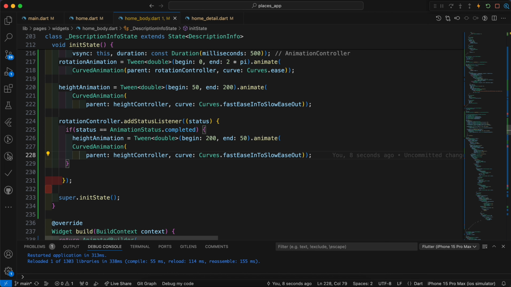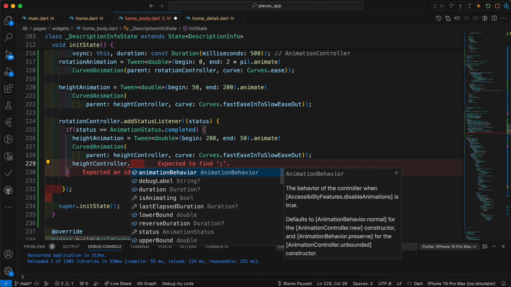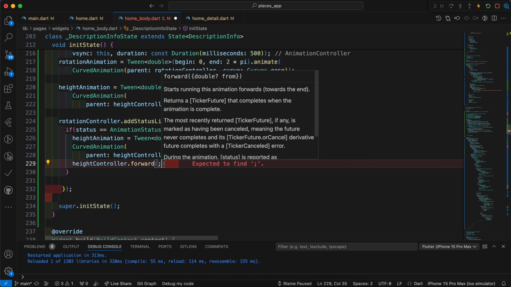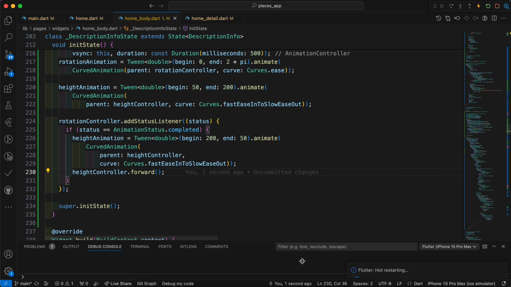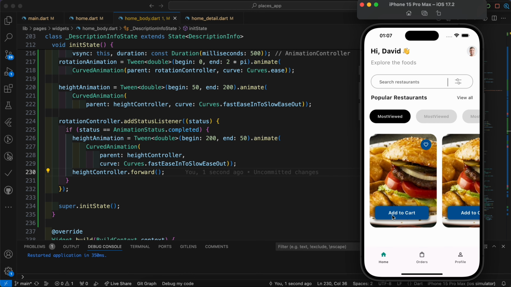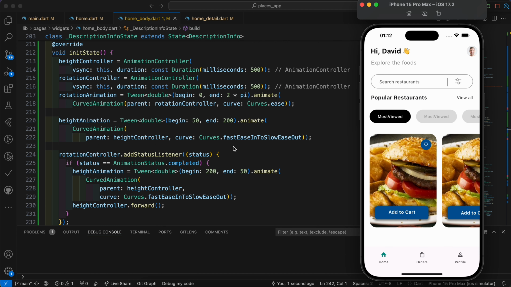And after that, we are just going to use height controller and just going to forward it. So let's see what kind of effect we are getting from that. Here, I will click to the add. Okay, nothing is gonna happen.